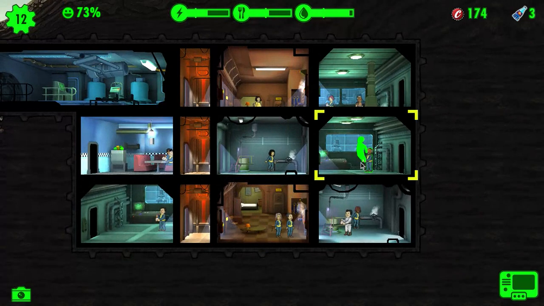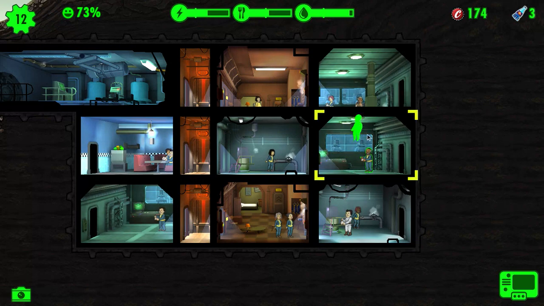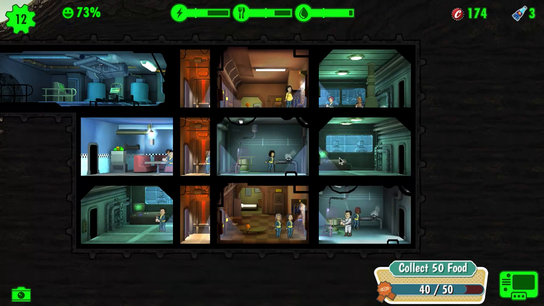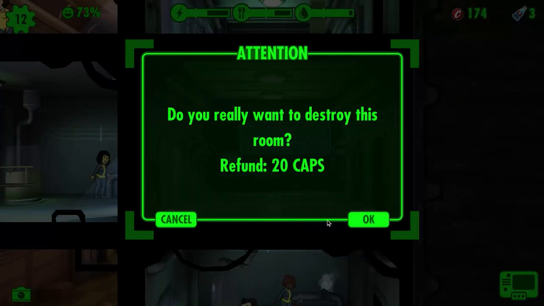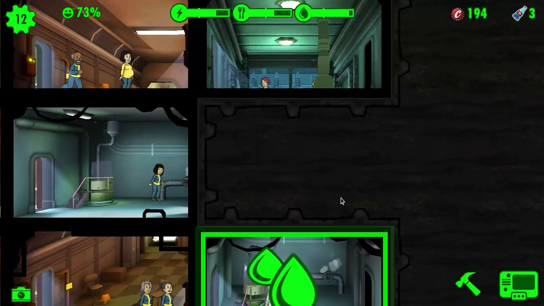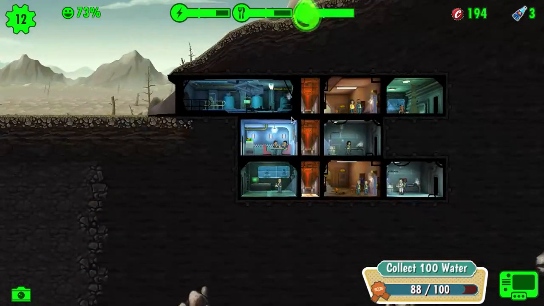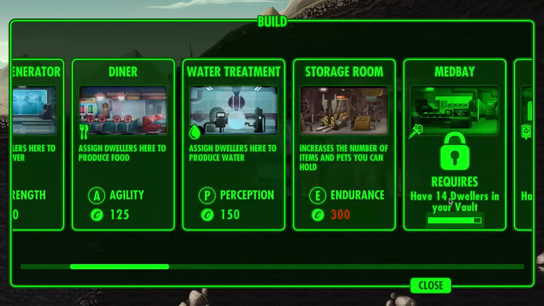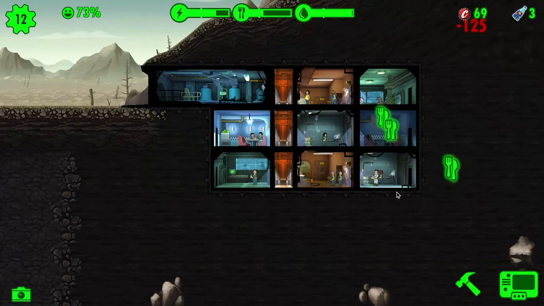Wait, what's this? I don't know if. I'll give it a C. I think it's an A. C. Okay. Now I can demolish this useless thing. Demolish. That's not too big anymore, which is a really good thing. Okay. Now over here I can build a diner. There you go.